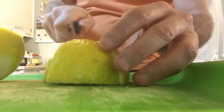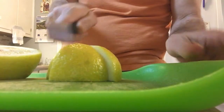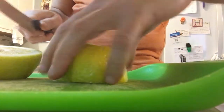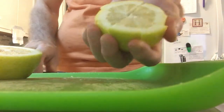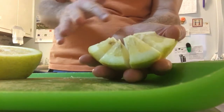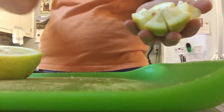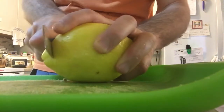Now I'm going to cut each one of these little fours and just go across. That's going to cut it into eighths. So what I have now is the lemon cut into eight pieces. And I'll throw that in the blender with the ginger. Okay, lemon number two.